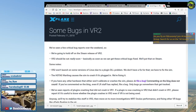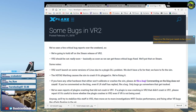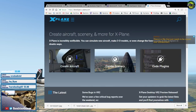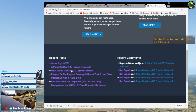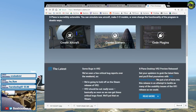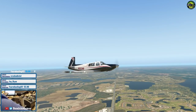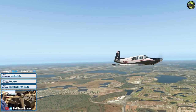They mentioned something too in one of the blog posts about ASW for people that are using Oculus Rift, that they're working on that. Let me just see if I can find that. Yeah, I guess it's not here. It was posted someplace else. But I know that they're working on trying to stabilize things with the Rift and with ASW. My understanding is that if you're using a Vive, you really don't experience much of those problems whatsoever. Boy, I really went way out of my way here.